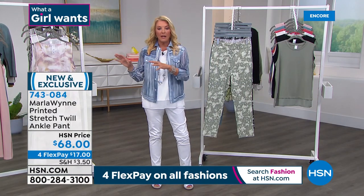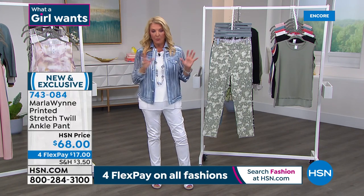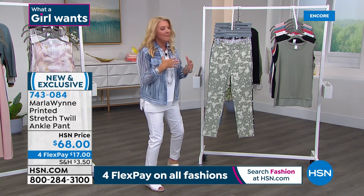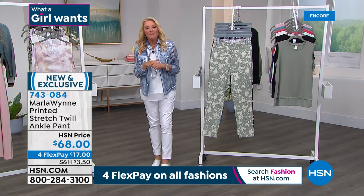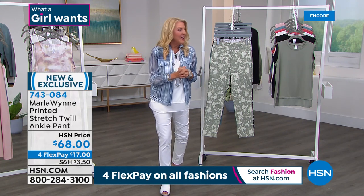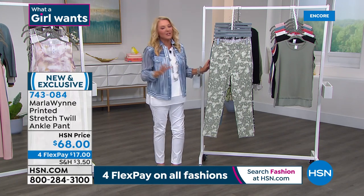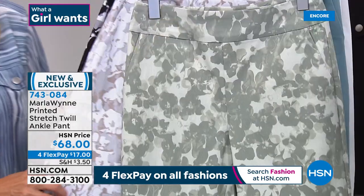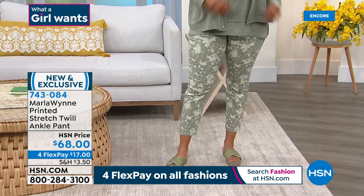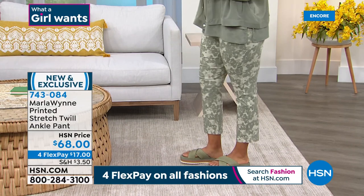Stick around because we're going to do all jewelry after we do a look at the Today's Special again — brand new and clearance, and it's worth staying with us. Now, Marla, let's talk about these pants. For my 15th anniversary, you did a twill pant for the anniversary show and I loved it when you went into the print world. So when I saw these tonight, it was literally love at first sight. Let's talk about the design, the comfort, everything you love about these pants, because they're fantastic.